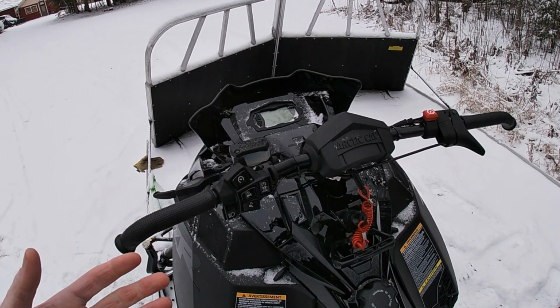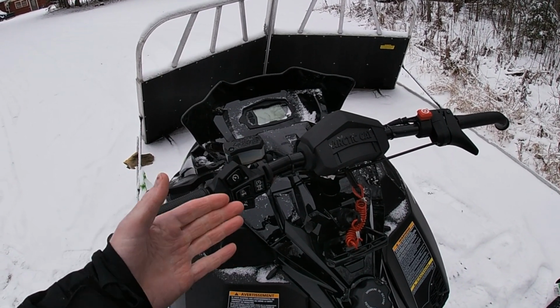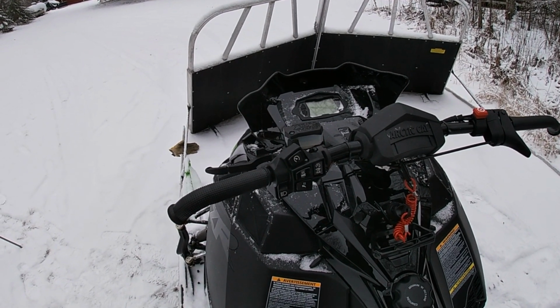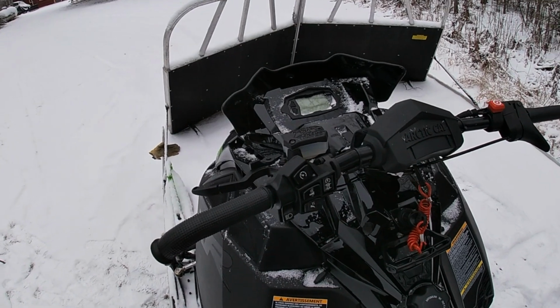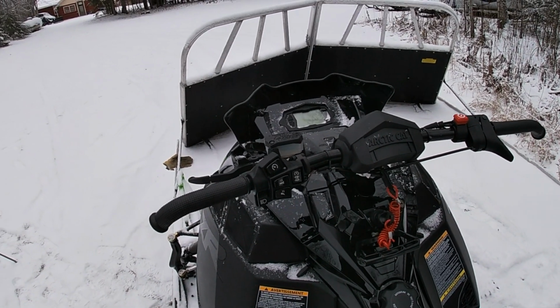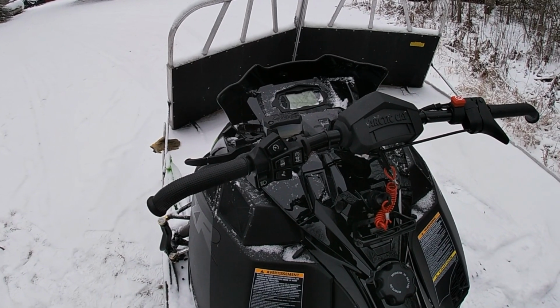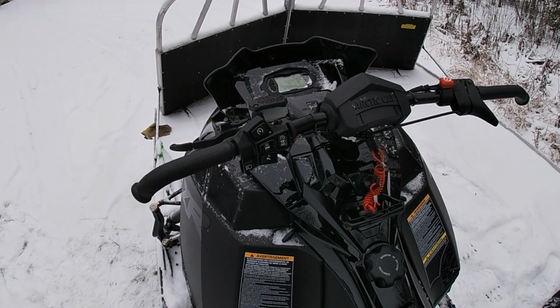I have to stop. These buttons are not lighted and they're not color coded, so like I said, in the dark you can't see them. You have to feel them, and you can't feel them because they aren't unique enough. Yeah, I'd prefer that they change that. Maybe they will in the near future.